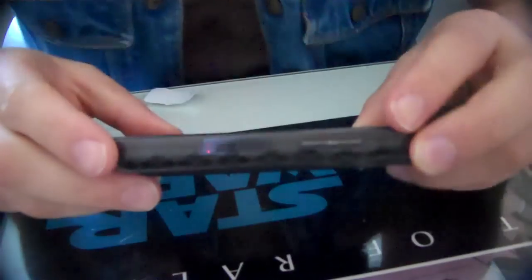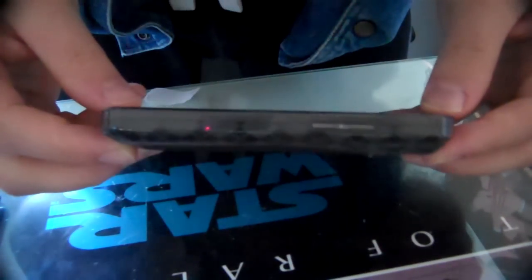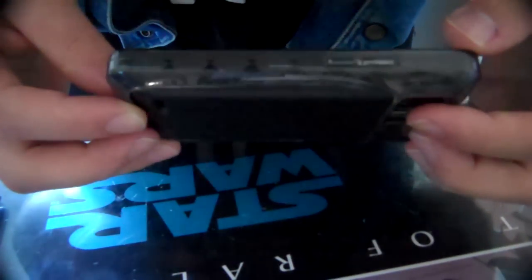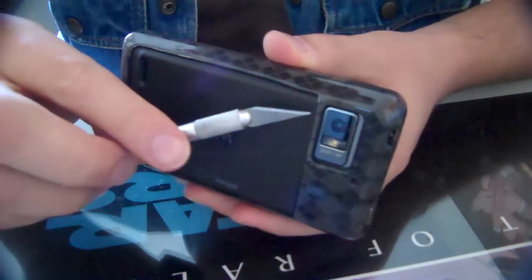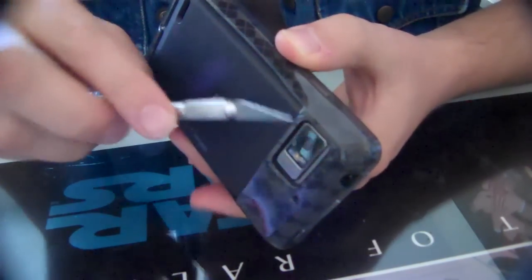I guess, let's see if we can get you to see. Actually, I could trim this part a little bit. Or maybe even just cut off that little lip I did there. I don't know if that's really necessary, but I wanted to try and have a lip.